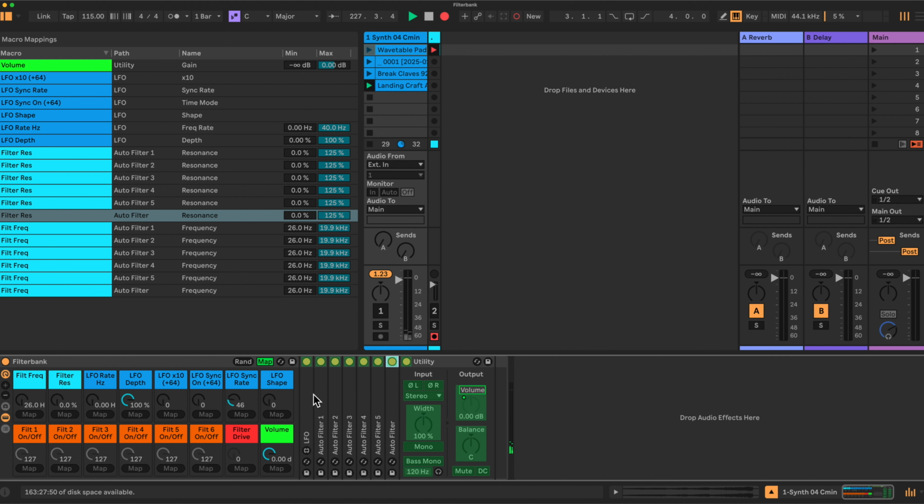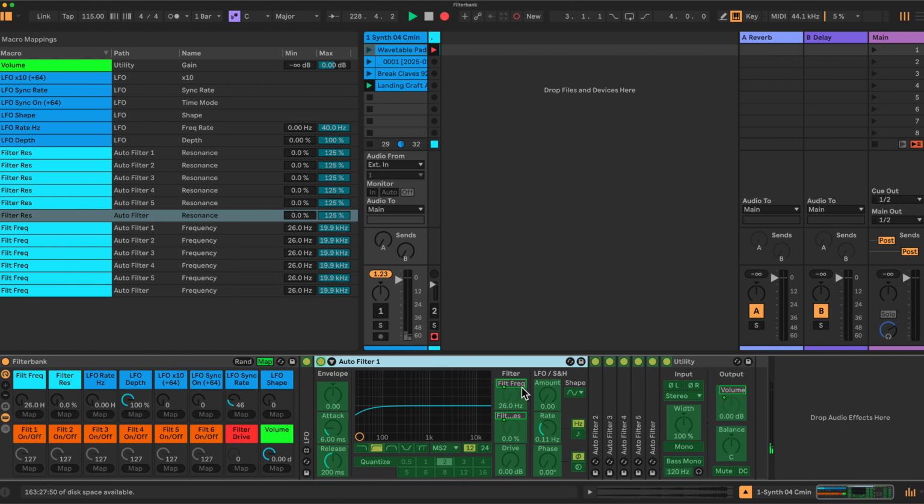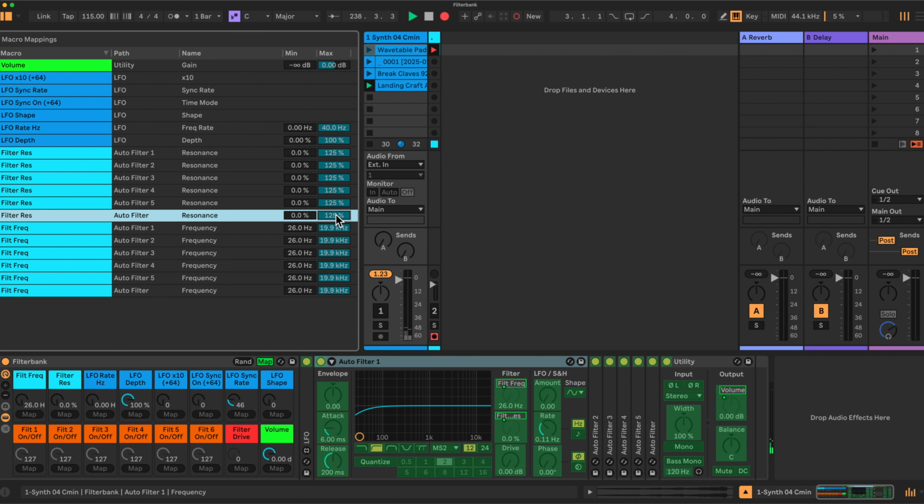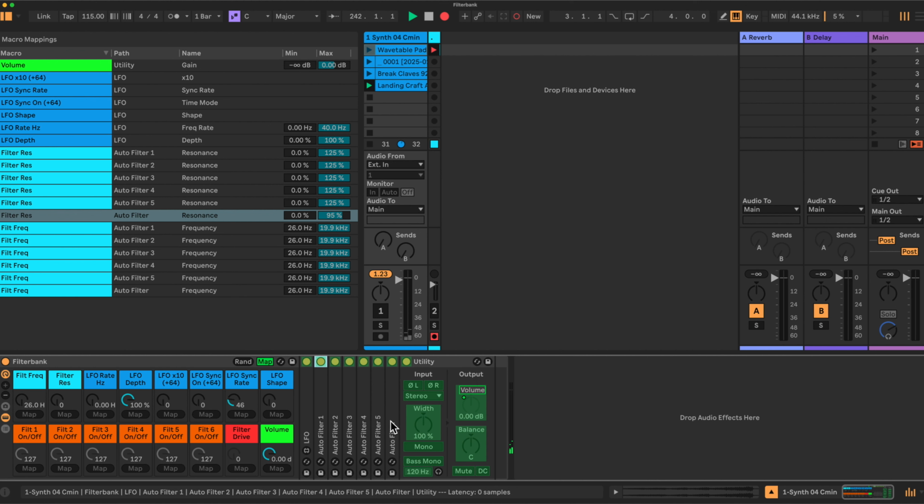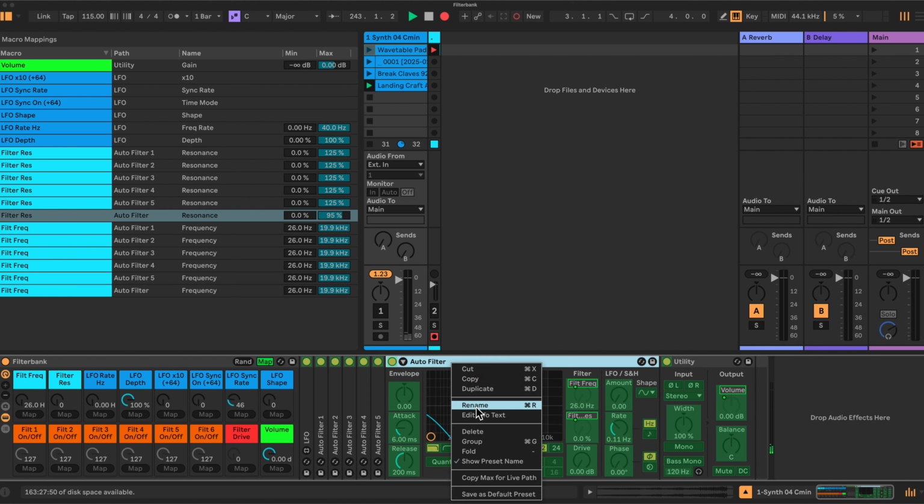And let's have a look firstly at Autofilter 1. I found if you have the resonance too high on this, then you actually get a tone when you turn off the music or whatever you're playing. You'll still get a tone from the frequency. So I've set this one down here. Let's have a look. Frequency filter 1. I have this at 95% on the MS2 filter, and the same for filter number 6 here, which we haven't named. We'll rename that filter 6.